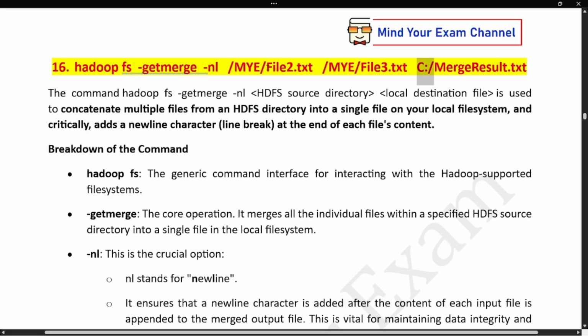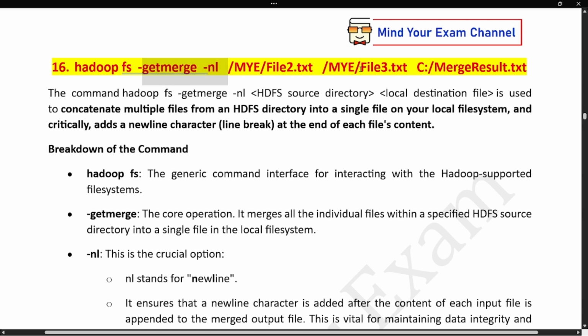Suppose file 2 contains the text ABC and file 3 contains the text XYZ. This command will first copy the contents ABC, insert a new line, and then merge the content XYZ into the next line.